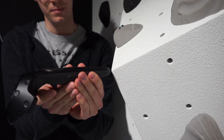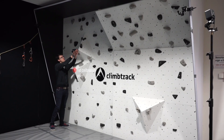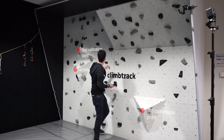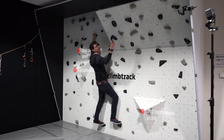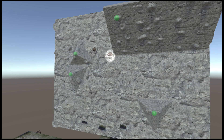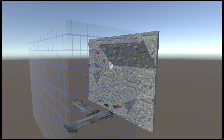In the next step, we used a controller of the HTC Vive virtual reality system to obtain the Unity coordinates of the real-world calibration points. We accomplished this by placing the base of the controller at the tips of the three volumes and on a specific climbing hold. The four-point pairs were then fed into a singular value decomposition algorithm that returned the optimal rotation and translation for aligning the physical with the virtual coordinate system.